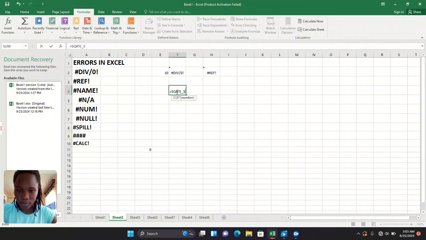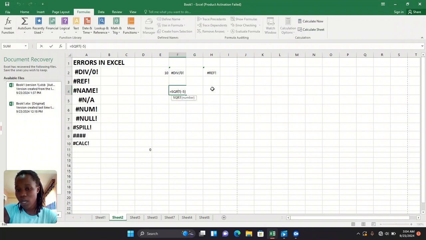You press enter, and you're going to find an error, which is #NUM!, since the square root of a negative number cannot be calculated.